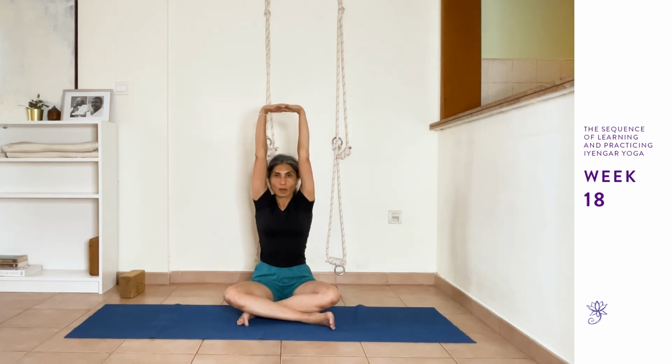So Parivritta, let's take our right thumb on top of the left, interlace the hands, spread the palms of the hand, outer elbows in, spreading the palms with an inhalation, go up. Again, rolling the inner shoulders back, outer shoulders in, stretch your forearms, stretch your upper arm, lift both sides of the waistline. Keep the hips pressing down. Now bring your hands down.